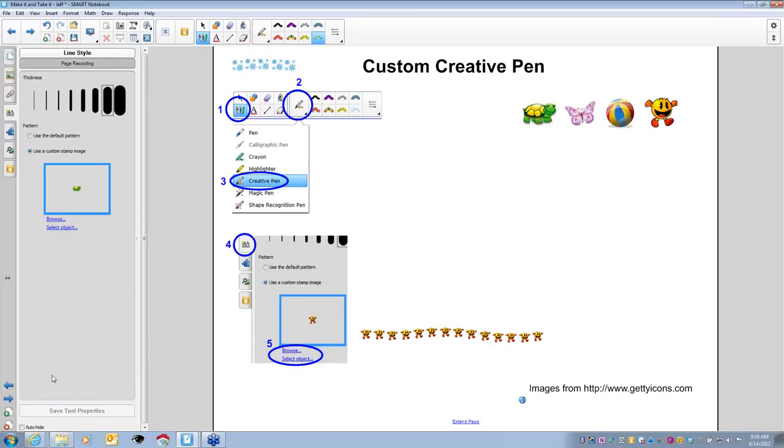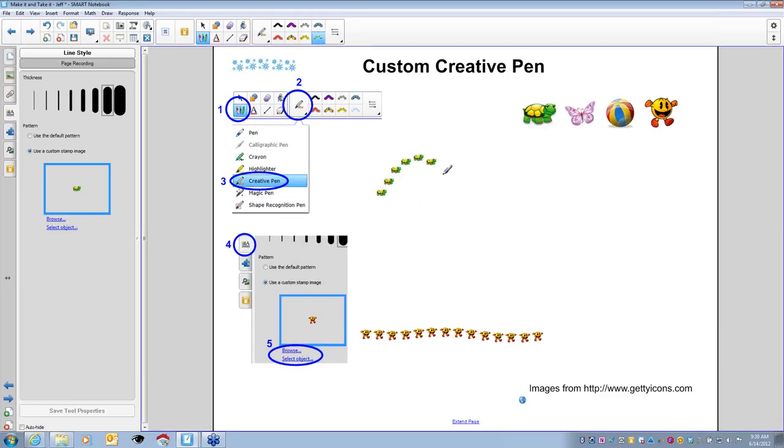If I did not save the tool properties, it would only allow me to use the pen until I switched off. So now when I use the creative pen, I now have my turtle. It's a very simple little task, but it definitely adds some great creativity to what you're designing, how you're putting things together.